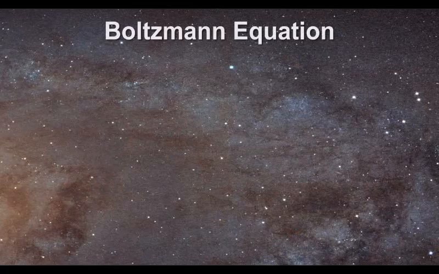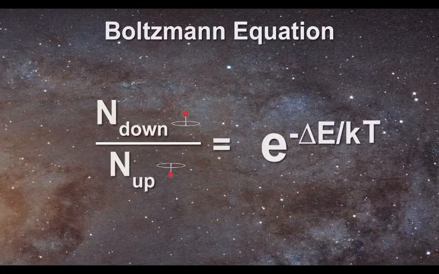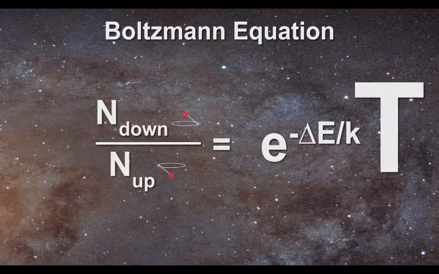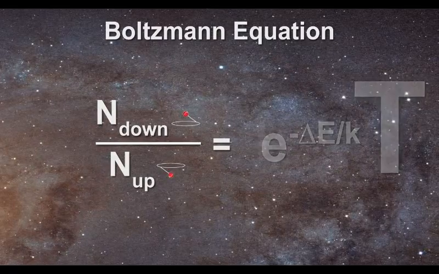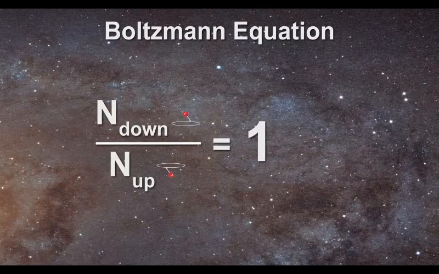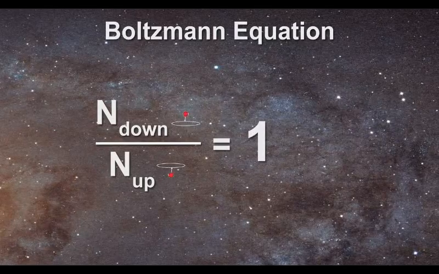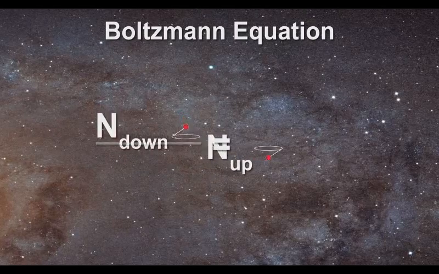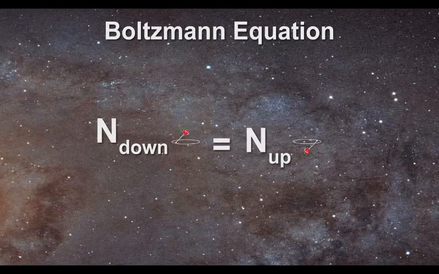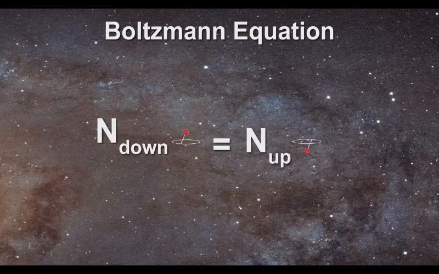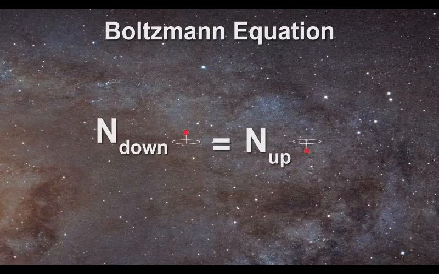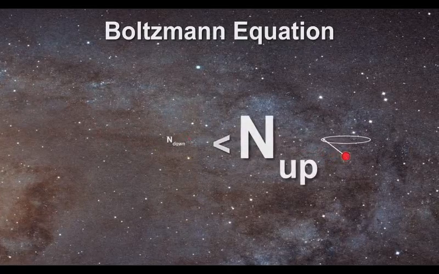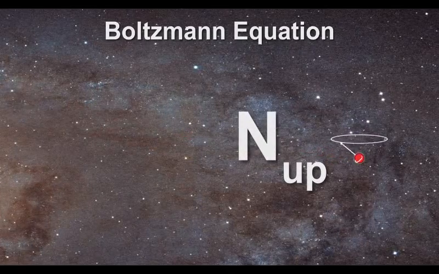Now let's return to the Boltzmann equation. As temperature moves to infinity, the population of the nuclear spins in each state becomes equal, as e to the 0 is equal to 1. This is telling us something about the definition of temperature as well. Infinite temperatures imply that all states are equally populated. That would not be very useful for MRI, since no signal could be extracted from such a system. If we could reach absolute zero, the lower state would become exclusively populated.